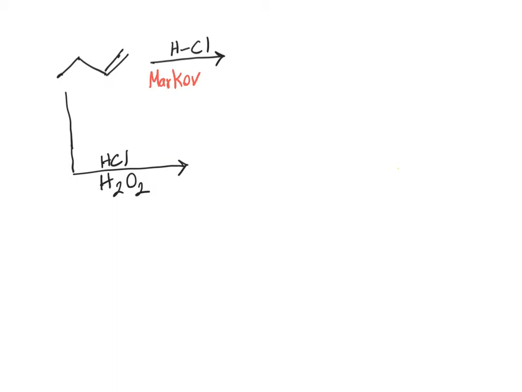First a carbocation forms. So first the pi bond breaks. The pi bond will act as a base here and form a new sigma bond with the hydrogen. And the carbocation forms. In Markovnikov addition, we add hydrogen to the carbon with more hydrogens. If I call these carbons A and B, carbon A has 2 hydrogens and B has only 1 hydrogen. So I will add hydrogen to carbon A, and carbon B becomes a carbocation.